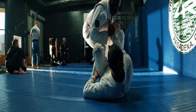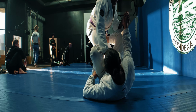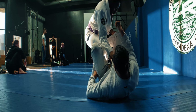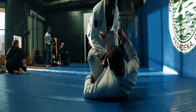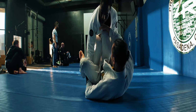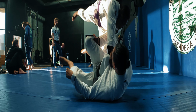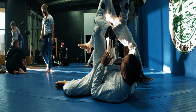So here's another angle. We're going to strip the grip. Very, very important that you strip that grip so he can't bring your posture down. We're going to make an elbow knee connection right here. As you see it, I'm going to emphasize that elbow knee connection. Then we're going to put our left hand on the leg, step out, step back in, pinch our knees together and sit on the instep, grab the other lapel, reach our hand in, strip the grip for the De La Riva, and then we're going to go back, grab that lapel, grab the outside of the pants, kick out, and slide his leg to the other side, getting the knee on belly position.